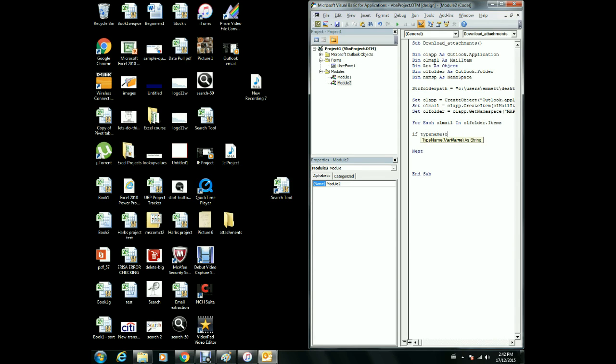So what we're doing is we're starting to create our loops. First one is for every mail item in the folder that we selected. The next one is going to be a stop device: if the type name of our item is not a mail item, end our if.